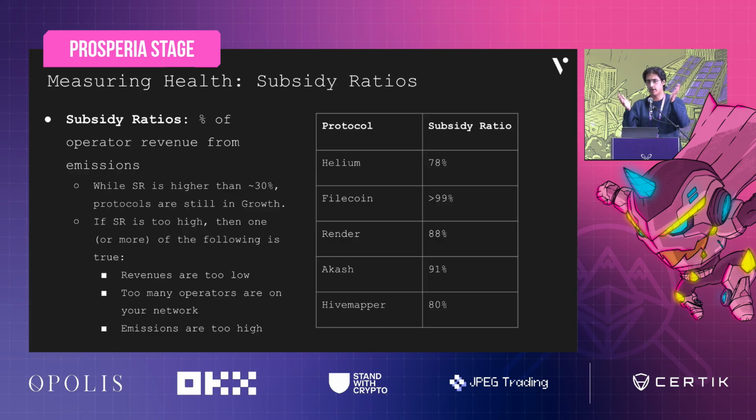So if you look at a ratio of those 2 things, how much of the provider payment is through emissions as opposed to revenues, then you can see it's pretty dire, right? Something like Filecoin is over 99%. The best performing here is Helium, as of Q4 2025. Helium dropped down pretty quickly because they had like $1.5 million of revenue in November of last year due to those AT&T and T-Mobile deals, because they actually had revenue. So this is one way to measure the health of a DePIN protocol and how it's tracking with building actual revenues.